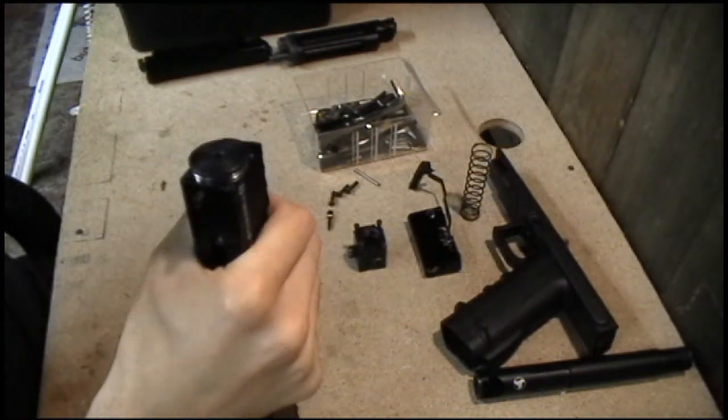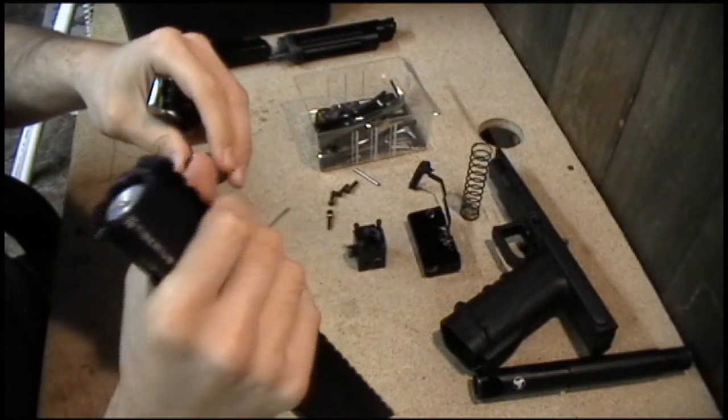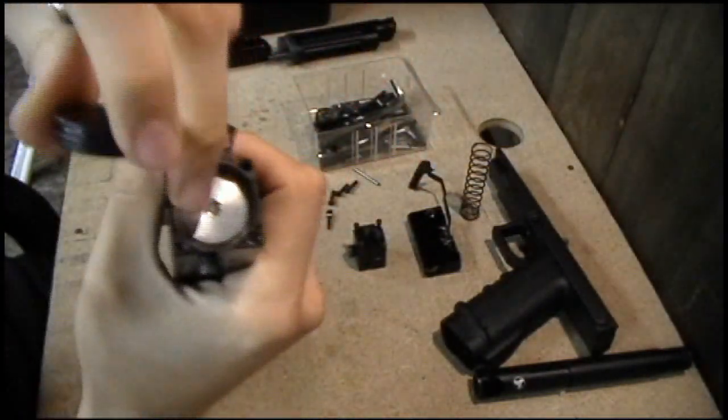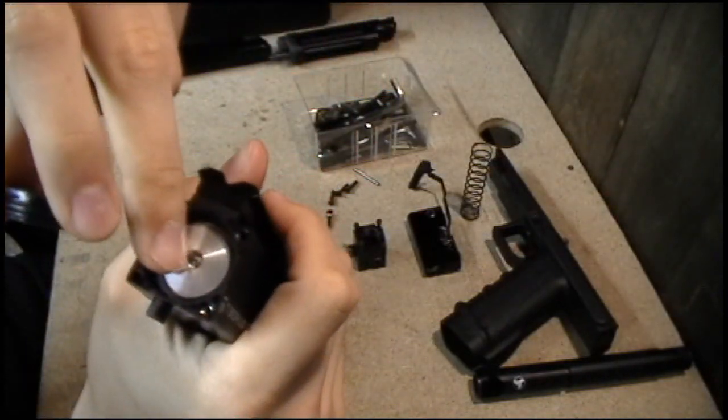Now T8.1, T9.1 is going to be different. On the T8.1, when you pull this out, that O-ring just fell out, it rolled out here. This cap right here is actually going to have this piece right here attached onto it on the T8.1. There's going to be an O-ring in here.